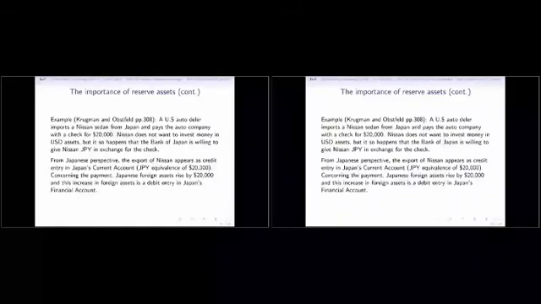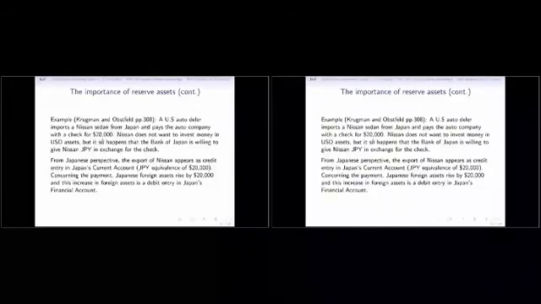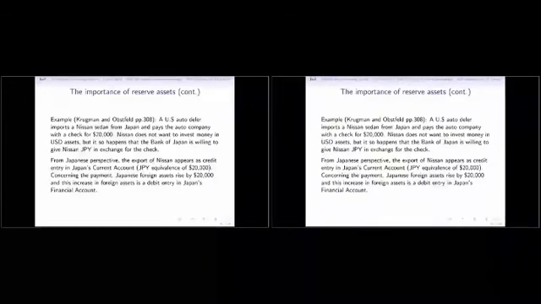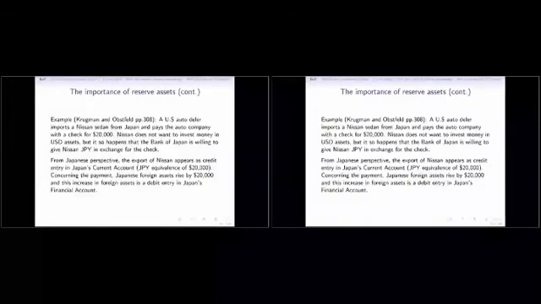So in this case, the Japanese firm Nissan has got a check, $20,000. That is the value of the car export from Japan to the US, $20,000. But Nissan doesn't like US dollars because Nissan is based in Japan. So at the end of the day, Nissan will need to convert that amount into Japanese yen. So Nissan brings the check to the Bank of Japan. That's it. I don't like this amount. Can you give me Japanese yen? That is the question. And of course, the Bank of Japan has to make it happen.